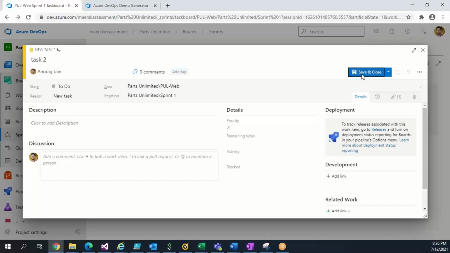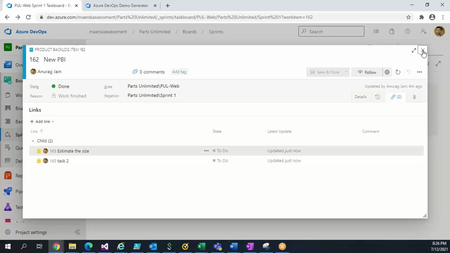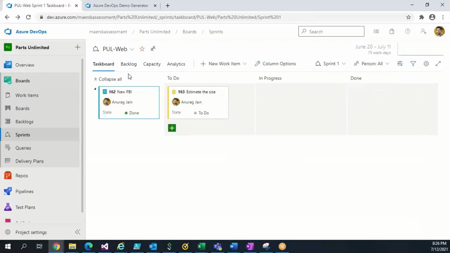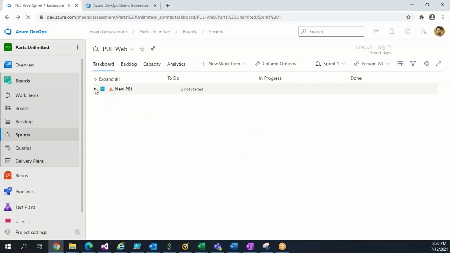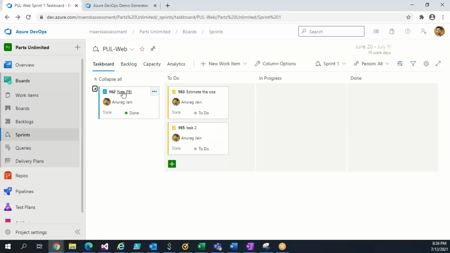And save and close it. Now refresh. Expand. You will see this PBI has 2 tasks here, and we can move the tasks here and there.